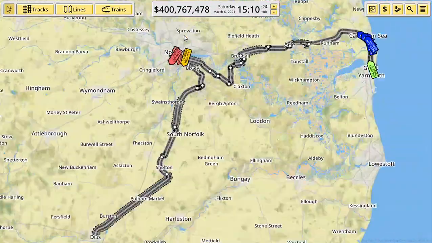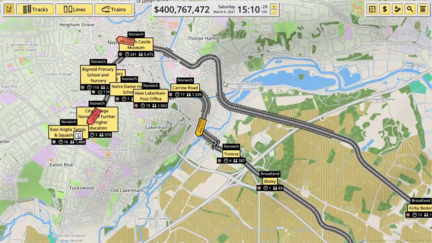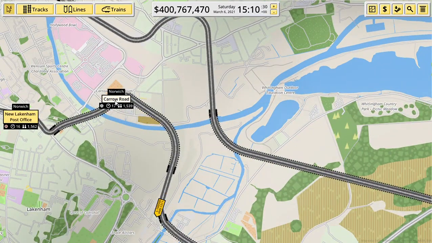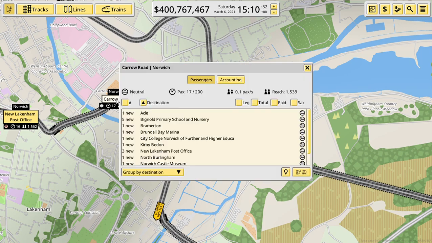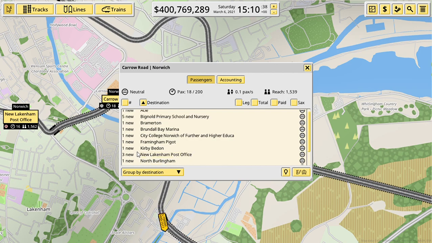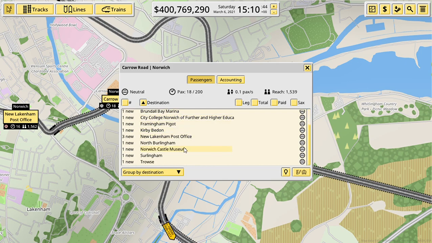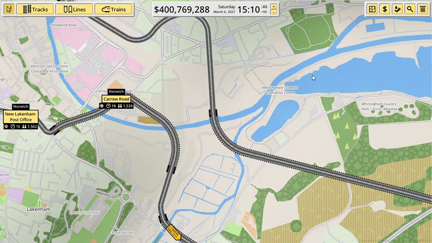We've even got one at Carrow Road. Where is it? Somewhere there. Got a train, and what happens is you click on it and it tells you where they're all going. So one's going to Trowse, one wants to visit the post office, one wants to go to college, one wants to go to the Broads, one in Acle wants to go to a school. Well, I suppose it's a good way to get there.